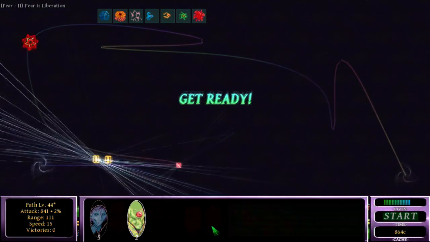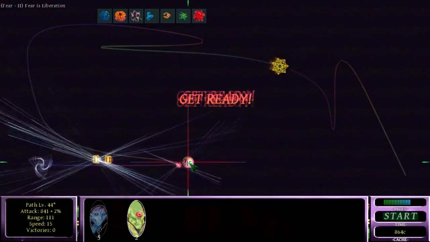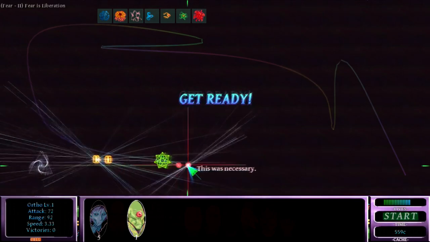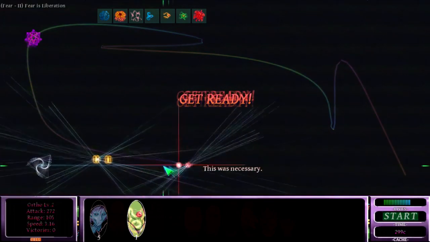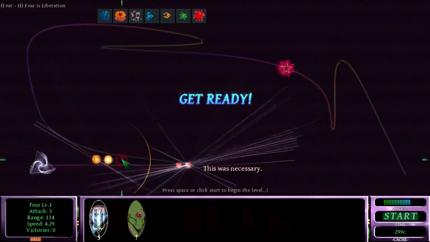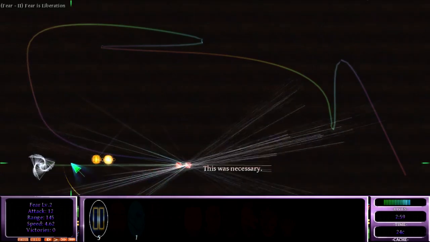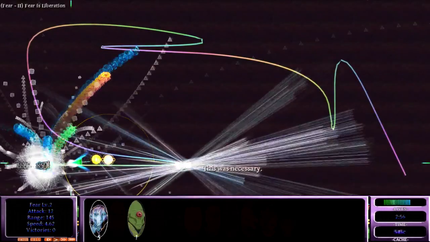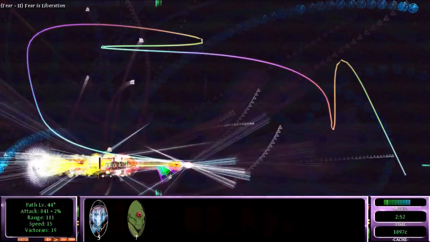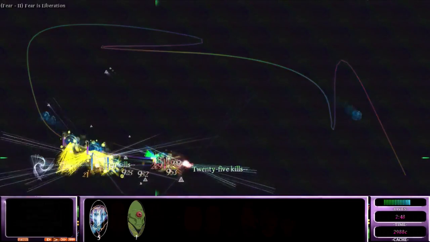Another thing, these visual effects are really making it hard to see the exact line. Okay, place him here. Now, since these guys are our main damage dealers, I do want to bump them up more than the fear, at least starting out. There we go. Alright, let's do this. Oh my goodness. Again, just a lot of visual noise, in my opinion.